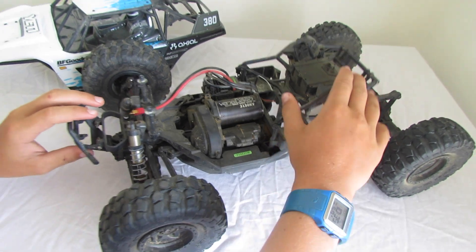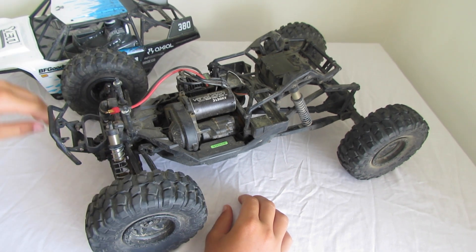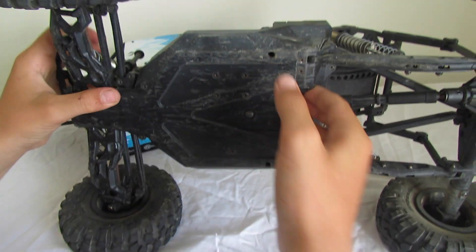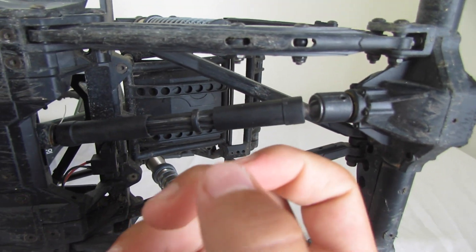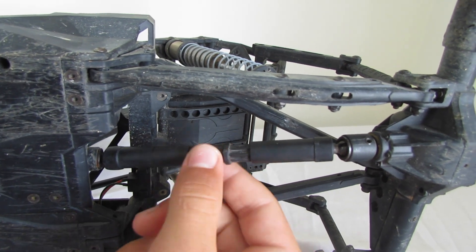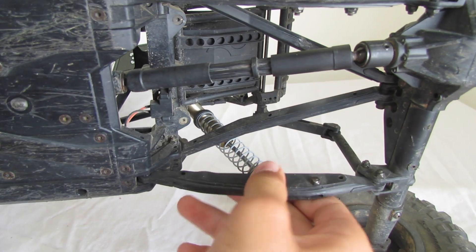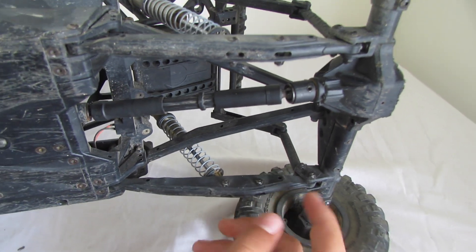The suspension is very soft at the back and pretty solid at the front, which is good — it doesn't sag down and hit too many rocks when you're going up to them. I have had one break with this: the rear axle completely stripped. It took me five minutes to replace, which was really good. The sway bars for the rear hub are a bit flimsy. I'll probably replace them with aluminium ones eventually, which you can get — the kit version of the Yeti has aluminium ones.